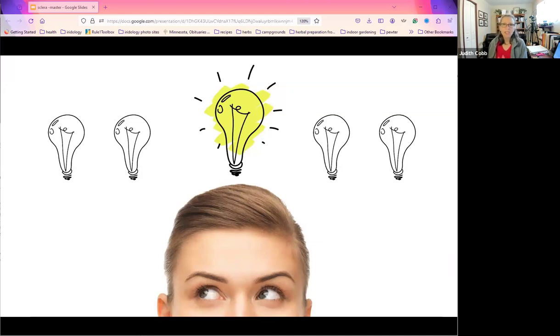The same is absolutely true with iridology and sclerology. With the best training, you'll understand how to integrate what you already know about nutrition or herbology or aromatherapy to get the best results for your clients. So I want to know, what is your background? Do you have herbology? Do you have nutrition? Do you have aromatherapy? What are the modalities you use that you want to integrate with iridology? Just drop that in the chat box for me.